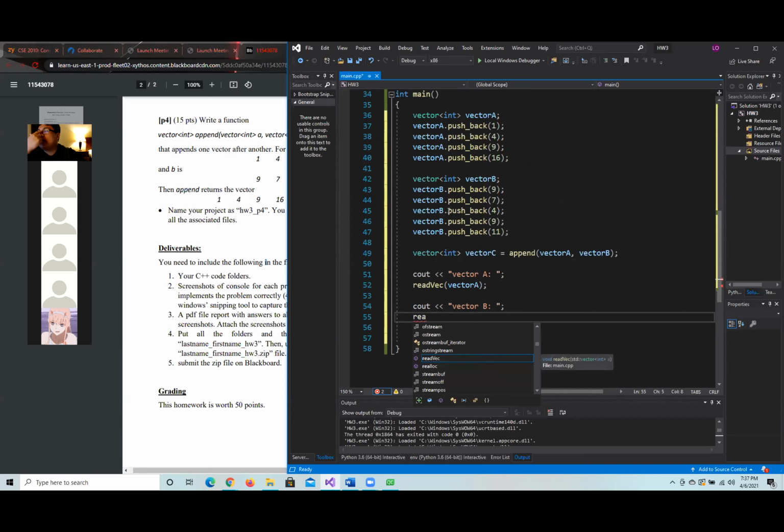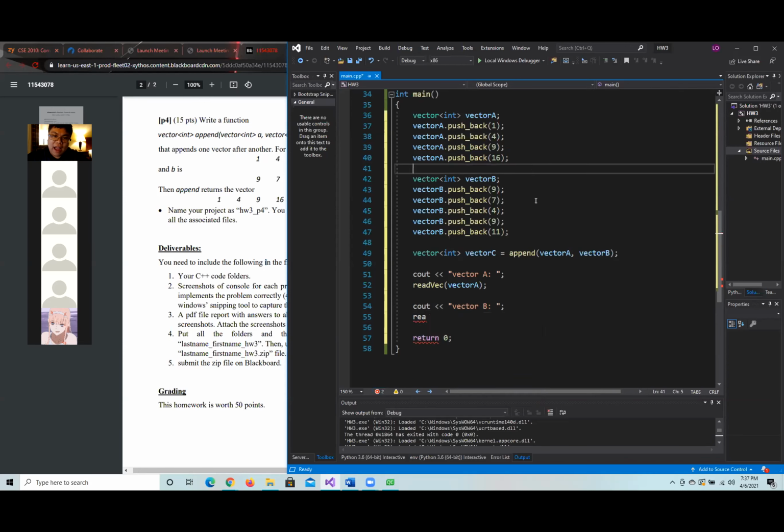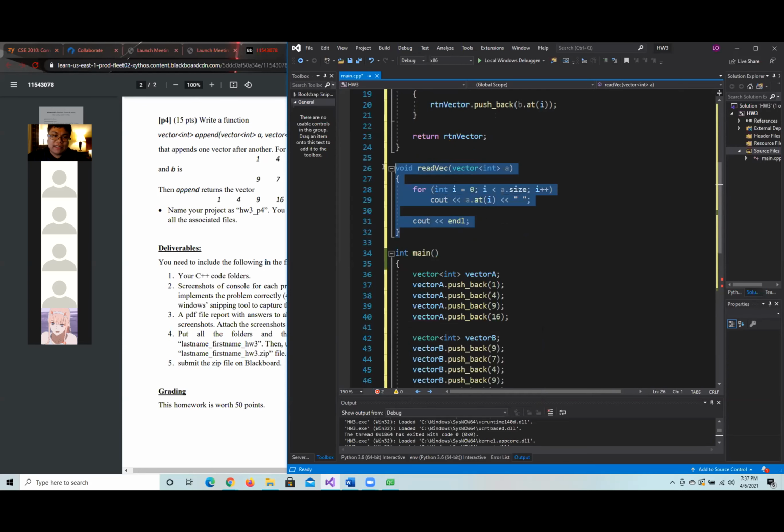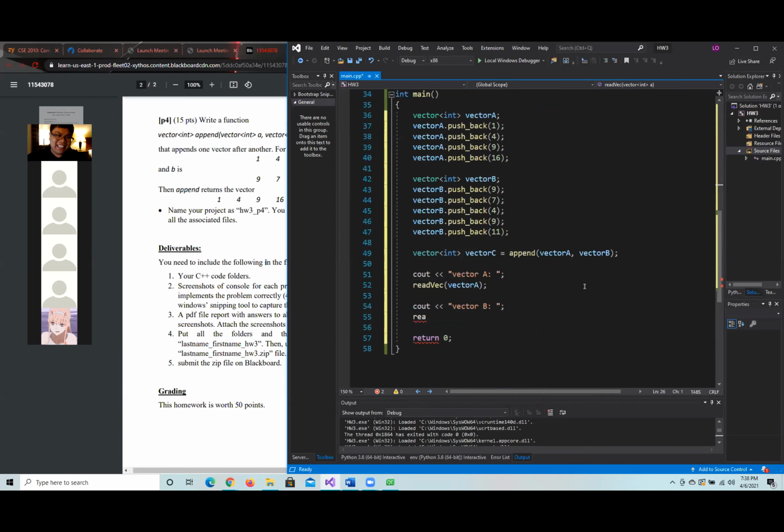Valerie Morris says in the chat, do we need to include this code? No, I made this up myself, but I had to do this in order to see if the code works, because at this point in time, I didn't see any output. So I don't know if this function is actually working. Does that make sense?